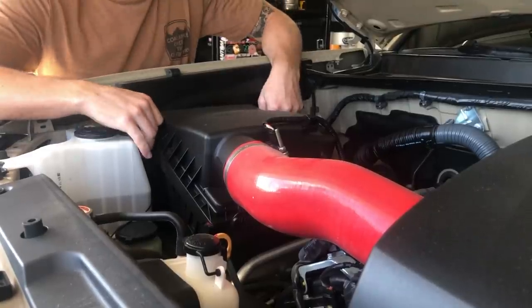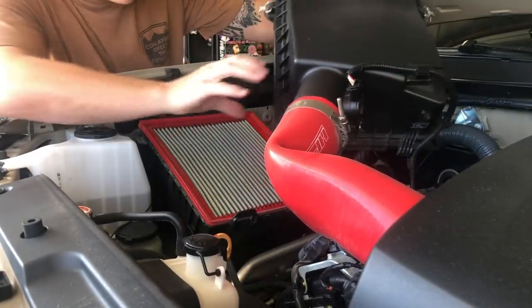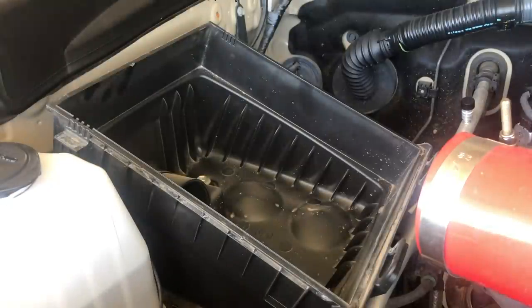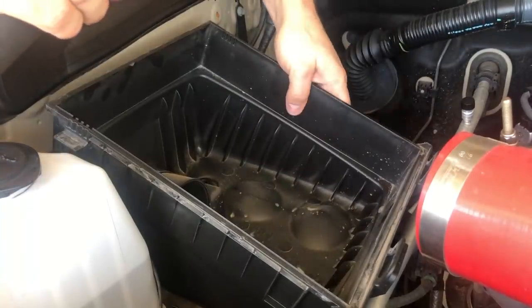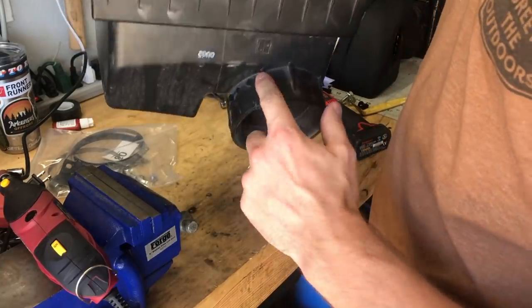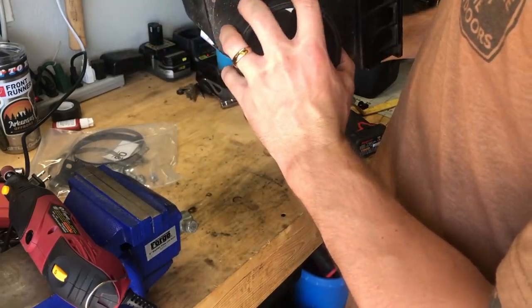Peyton just pulled up in his Land Rover — super cool, I'll do a walk-around of that rig eventually. First thing, according to the instructions, we're going to take some of the inner fender liner out — pull some clips and peel it back to see what we're working with and give us some space. We need to put the hose clamps on and then throw the template on and start cutting. We got the inner fender liner done, disconnected everything, and got the airbox out. There are these little tabs we're going to grind down so the fitting can fit over nice and flush.